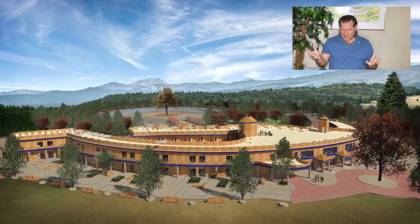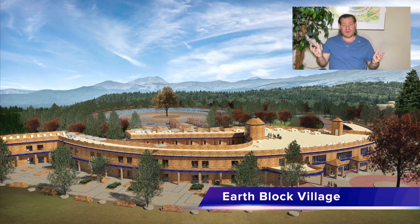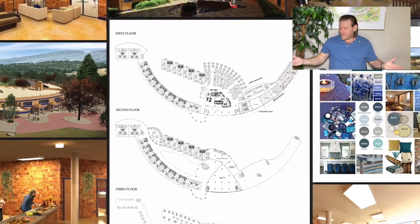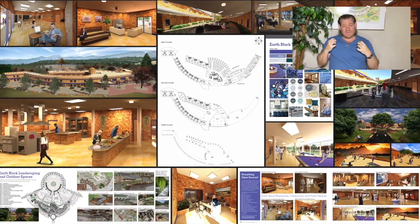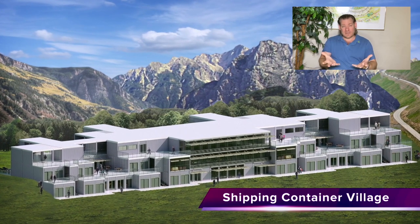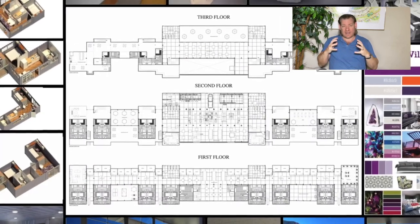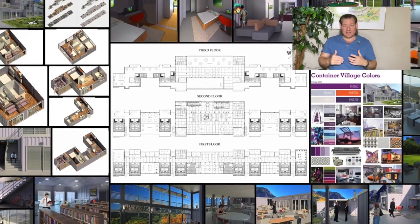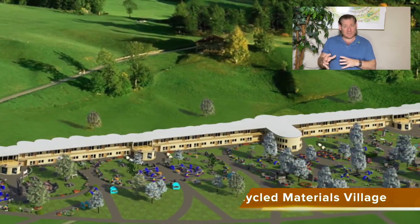We want to create a place where when people come and visit, they say, 'I can't believe I'm living the way I am when I could be living like this — how do I do this?' And we answer that question: how do we create this environment that puts all these foundations together and creates a way of living so much better that it can become a virally spreading new paradigm built on radical sustainability? We know right now how to green the desert — it just takes resources, care, and people. So how do we create a teacher demonstration hub focused on that, that teaches others to do the same?